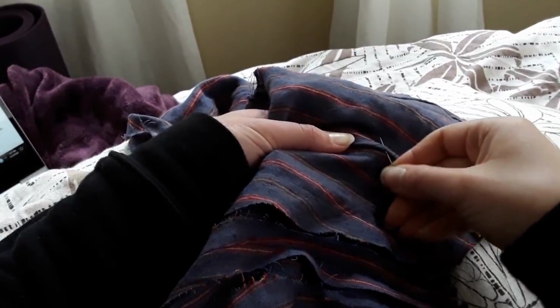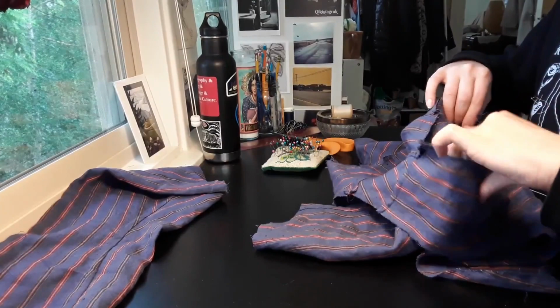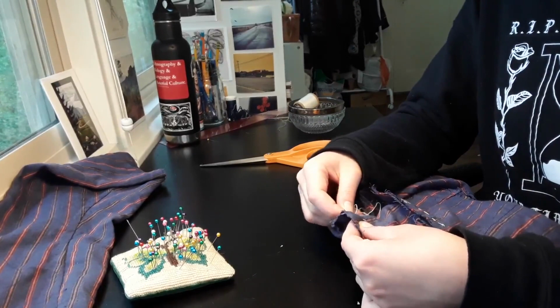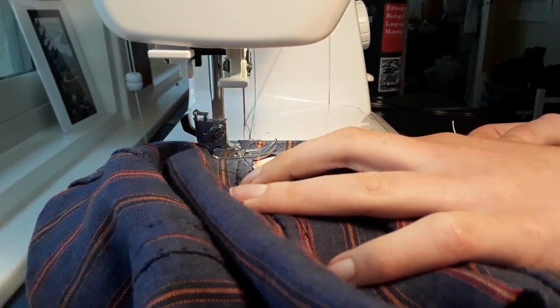I knew this garment was going to experience some wear and tear from going in the washer and dryer, so I wanted it to be as durable as possible. Then I fit the sleeve inside the arm side and began pinning and basting it in place, then sewing it by machine. One sleeve has been basted in. One more sleeve to go.